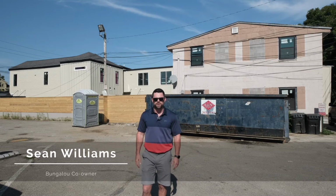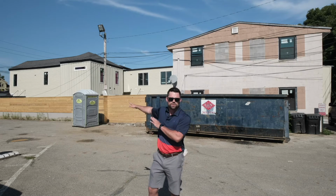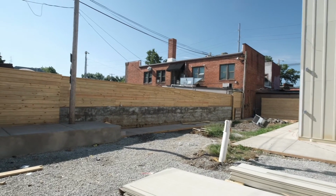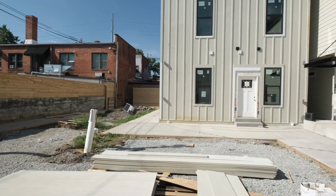Dealing with the stretch of some crazy hot and humid weather, but work continues on. And really the two big words right now are finish and schedule, as we hit the end stretch here of phase one. In terms of the outside, as you can see right here behind me, we've got the fence done, and that was a real pain in the butt just because it's hard to find good labor right now, but we've got the property completely secured all the way around.